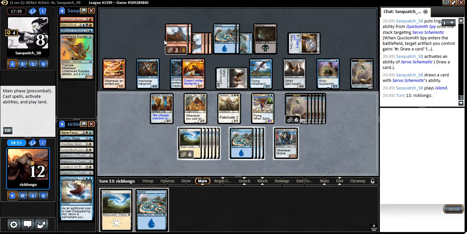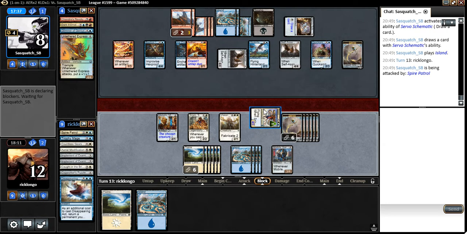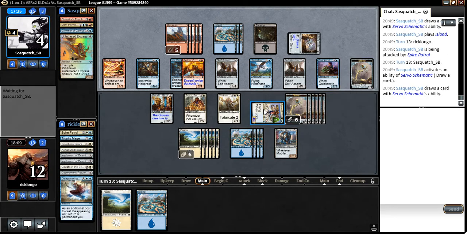Alright, that is most definitely not an aura. I don't need to play it, so let's just attack and see what he does here. Yeah. The fact that he went down to 4 is actually fine by me because now if I do draw into a removal spell, I win the game. Hopefully not a removal spell.